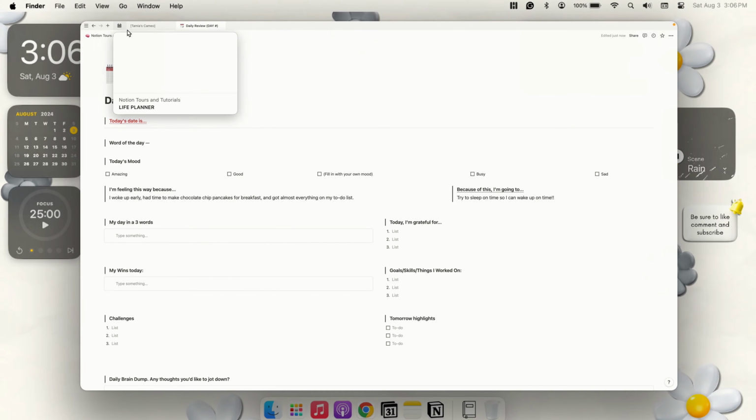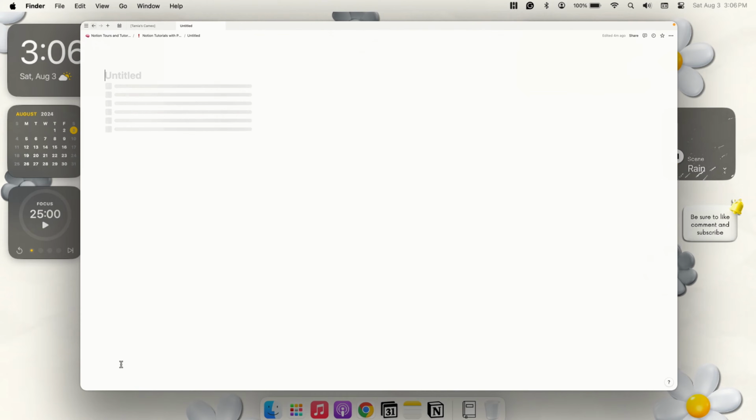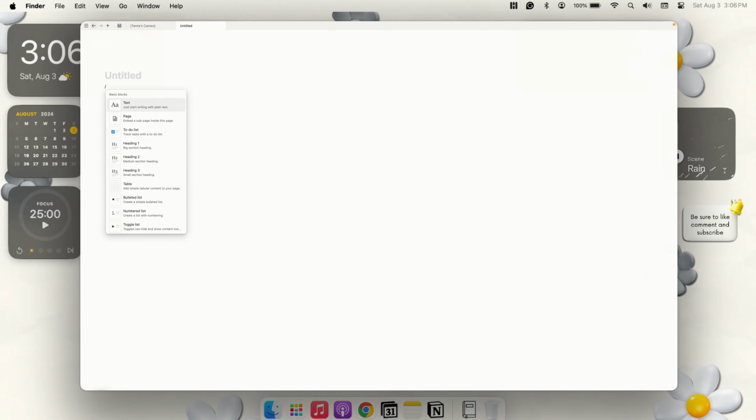So going back into buttons altogether, I'm going to create a new page so we can get started. To start out, the first thing you're going to do, which I've shown in previous tutorials, the thing that helps you create everything within Notion is the / command. That / command is going to take you to everything you need. To shortcut it and not have to scroll through this whole list, you would type in button.